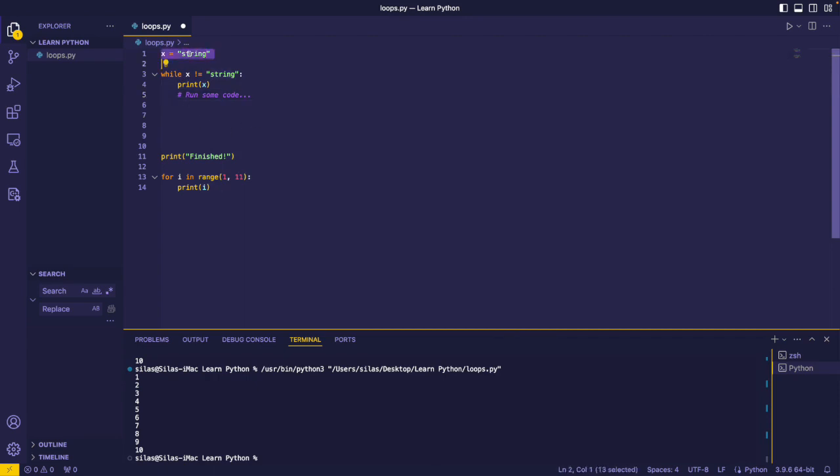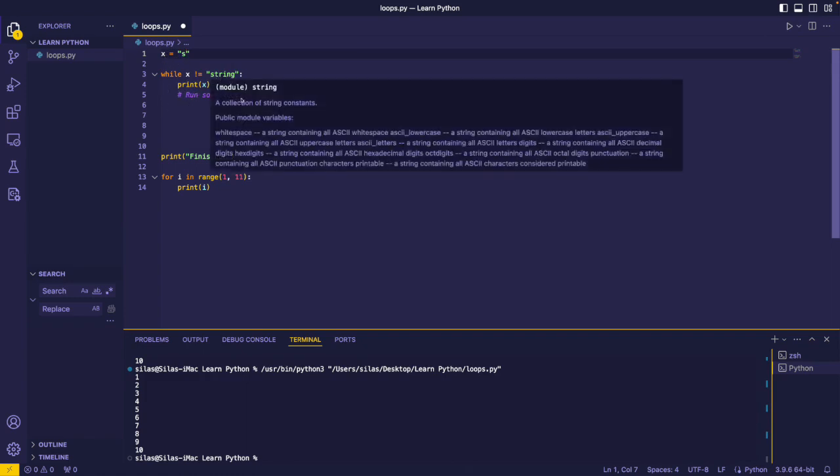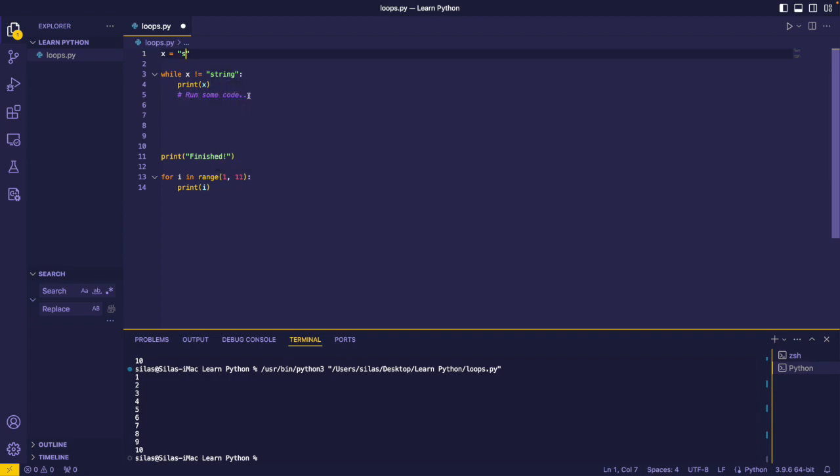If I, for example, had x equal to s, then if I ran it, we'll continue to print x, which would be s. But unfortunately, it would just be an infinite loop because x will never equal string, because we're not running any code right here. But let's say, for example, we were, then eventually x would equal string, and then we would exit this loop.